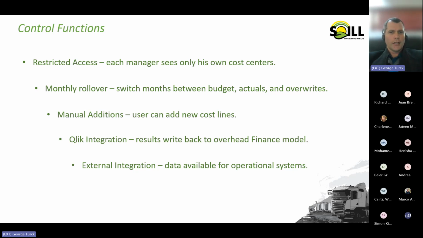The Qlik integration. So basically being able to write the data into all our other Qlik models. So they had to put in a bit of work to help us with that. And then the external integration, writing all the data into a SQL table. And then obviously we had to do some development on our other systems to just have the systems read it now from this new point of view.